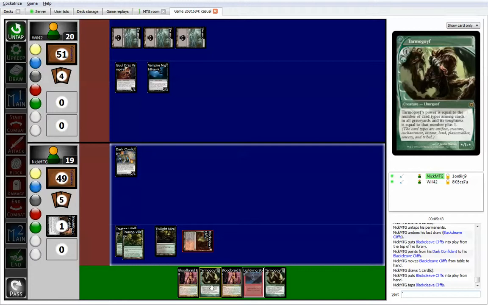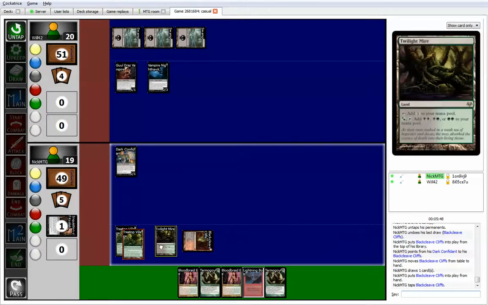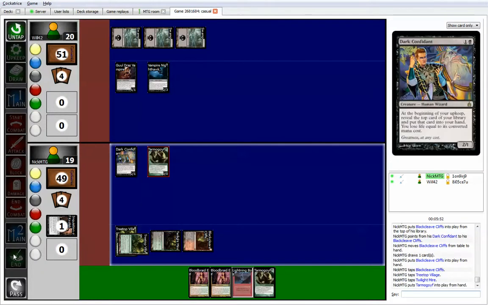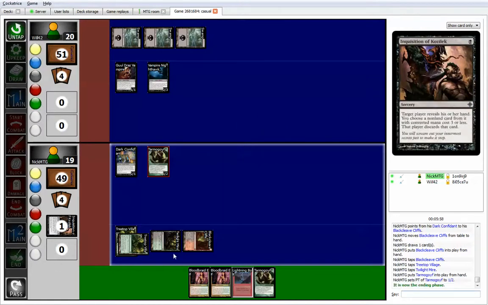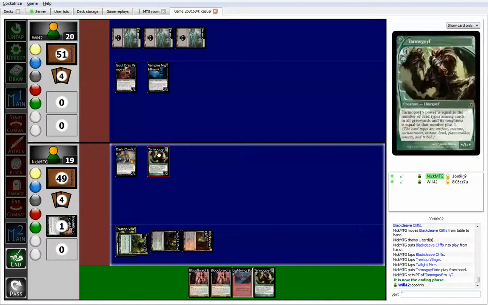It would be getting bigger as we go, and it looks like he's probably not playing any burn, because of course he's playing mono black, so we're going to go ahead and play it. So it sets the power and toughness. He's a 1/2. And we'll end. Let's see what this guy does.